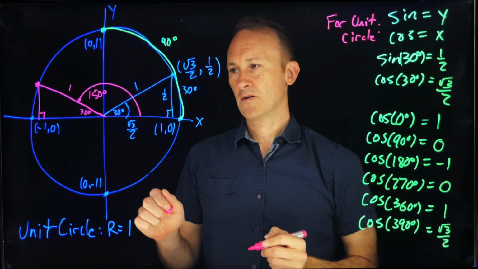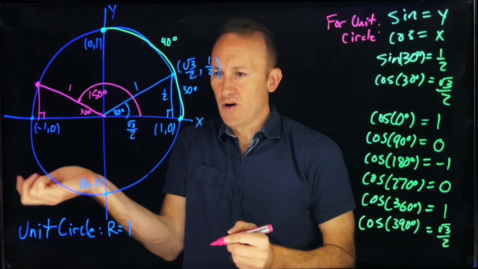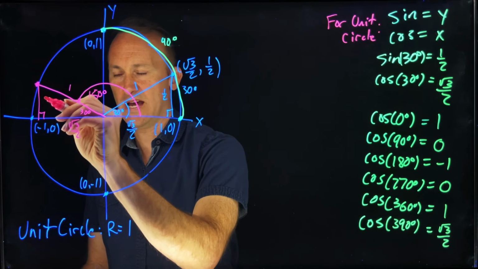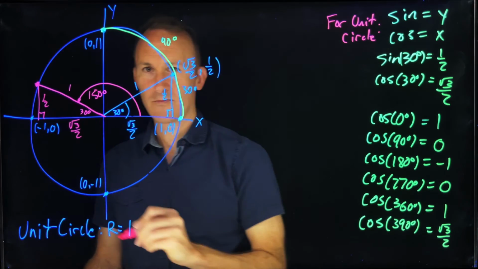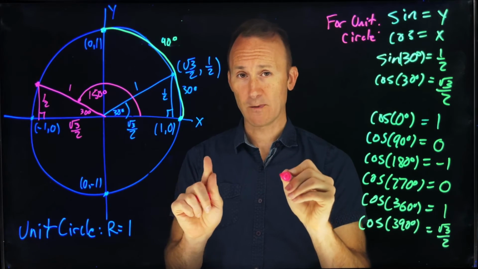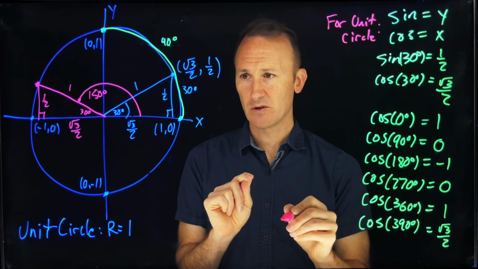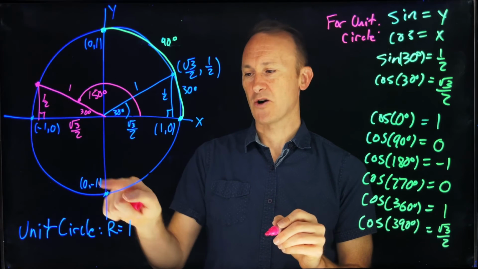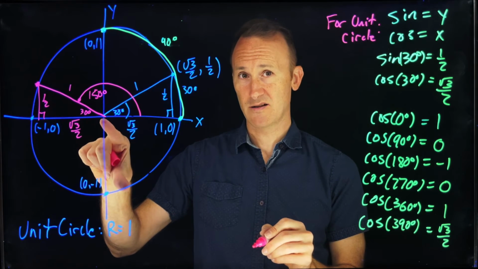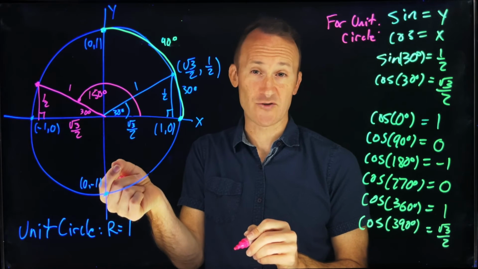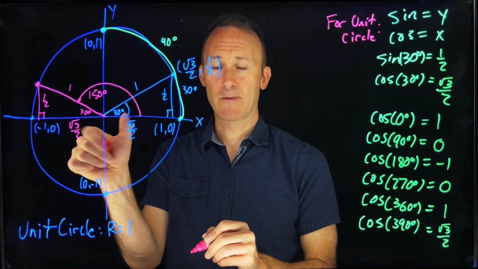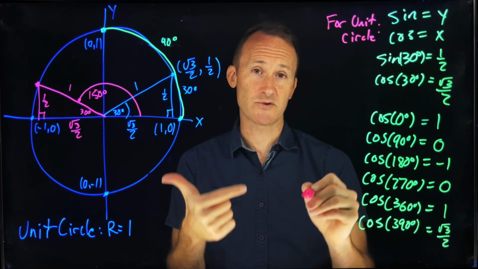Okay, well look, it's the same triangle, right? This is root 3 over 2. And this is 1/2. That's the triangle. But what about the coordinates, right? The coordinates are a little different, right? Like, for instance, if I go down here, the radius is 1. Okay, the radius is the distance. But the coordinate for y is actually -1. So over here, in this quadrant, you have to take the signage into account separately.